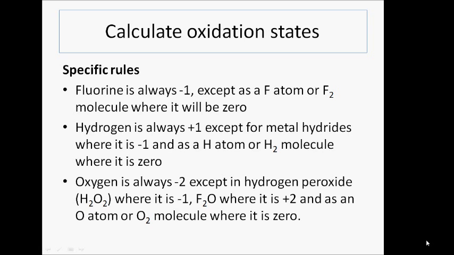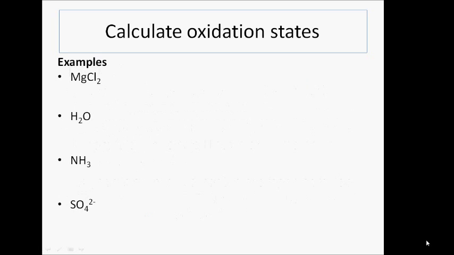Okay, so there are the specific rules. Now we can do some examples. The first example should be quite straightforward. If you're feeling confident with the rules now, you can pause the video and have a go at calculating these oxidation states. If you're not feeling confident, then we'll go through them now as some examples.